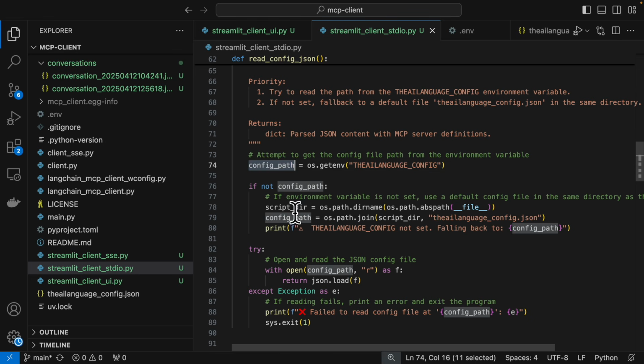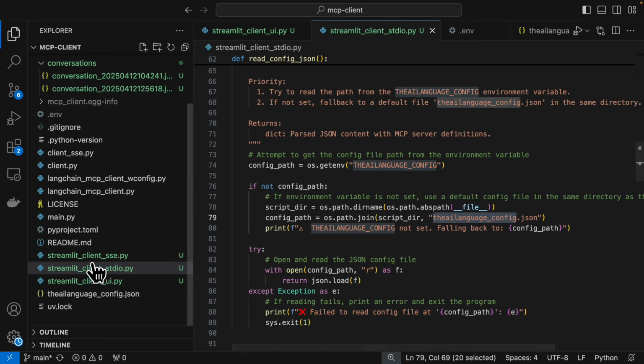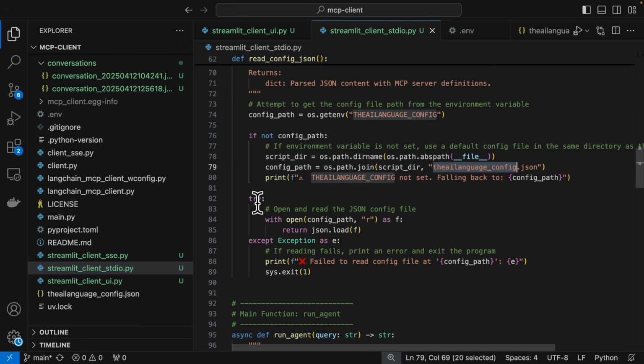If that's not set, we check the current directory and formulate the config path based on the current directory name and the AI language config.json file name. So this basically gives us this file path. Then we open whichever file we have selected and we load the JSON. We of course do some exception handling over here to handle any kinds of errors.